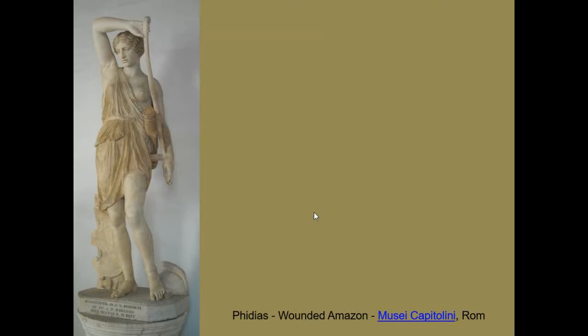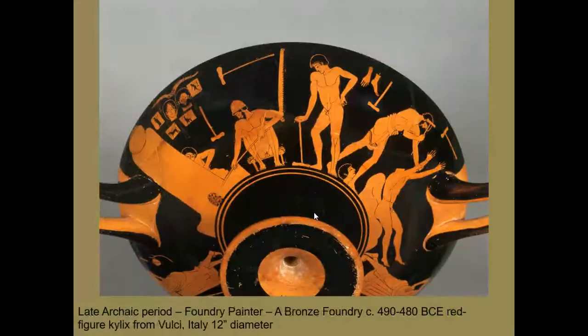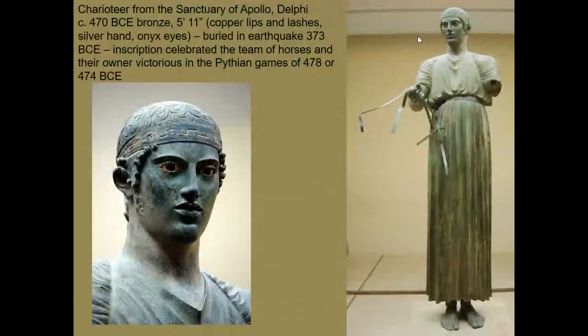Phidias is one of the sculptors whose names we actually know, and we see a lot of his work preserved. It's also interesting to see art about making art itself. This is a kylix, or a drinking cup, that shows the creation of cast bronze sculpture. So the figure here is not headless and being attached. That's the sculpture being built. There's the head that will be attached in these separate pieces. So we know that they cast pieces hollow and cast them in sections, which again is a technological marvel.